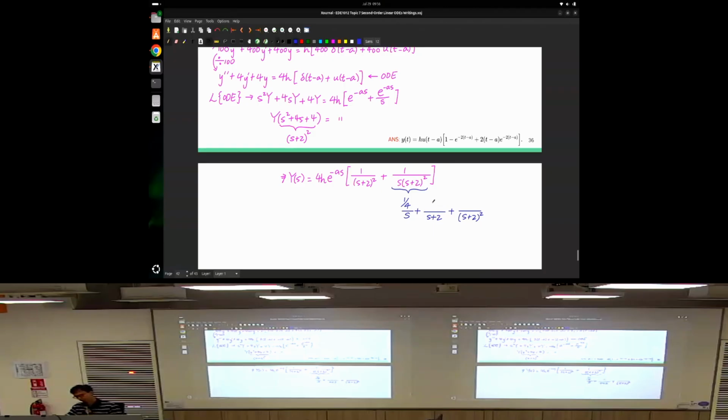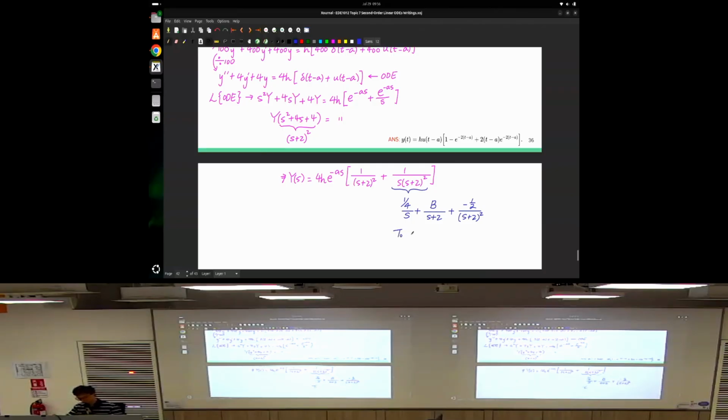This guy cannot, so let's let it be b. Then this s plus 2 square: you cover up s plus 2 square, then s has to be minus 2, so that's minus half. Any objections? Then you want to get your b. To get b, you just substitute any value into the fractions here and solve for b, any value that is not 0 and not minus 2, obviously. So maybe I just substitute minus 1.